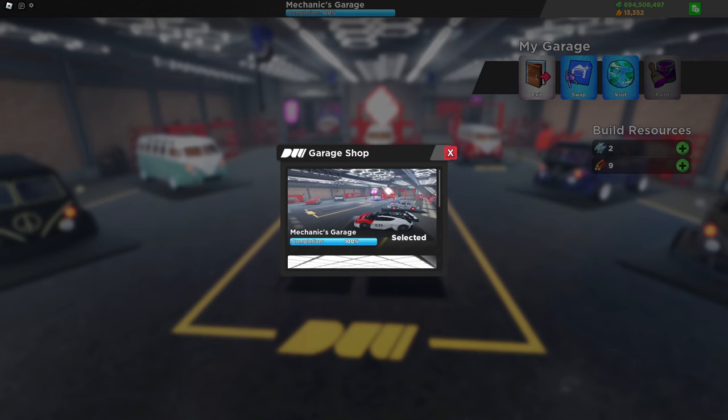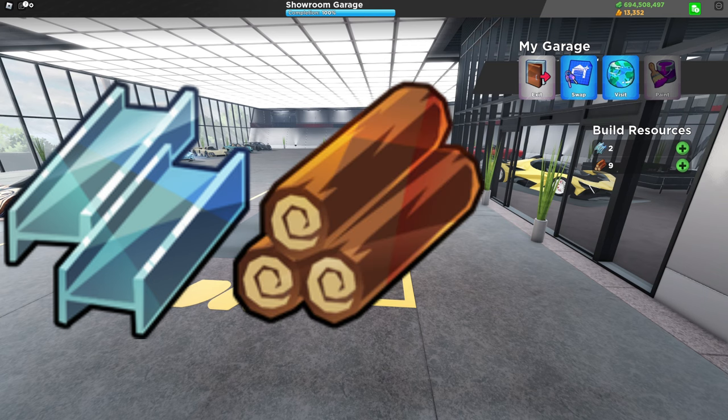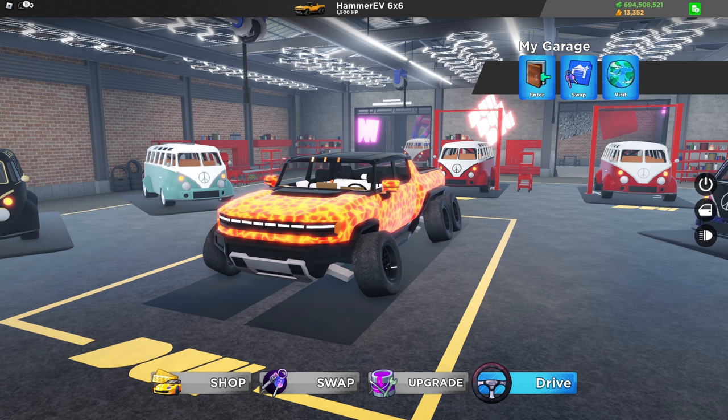Welcome back to Drive World, and today I'm going to be showing you every single garage maxed, and I'll also show you how much steel, wood, and gold you'll need to max out every single garage. And for this entire grind, I use the Hammer EV 6x6.